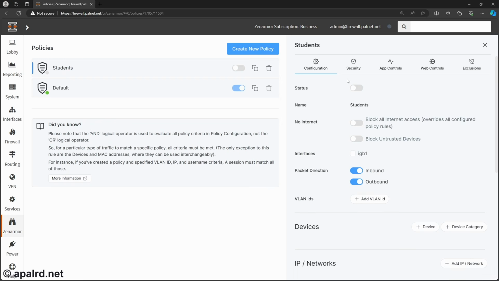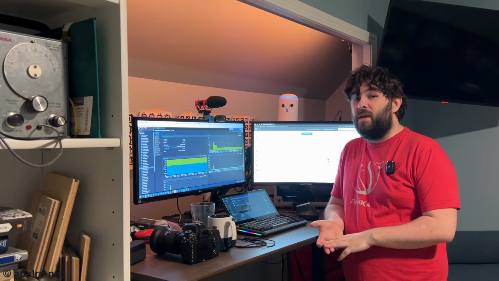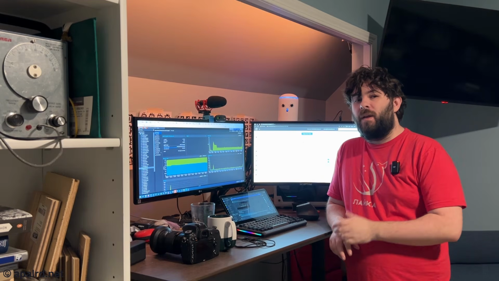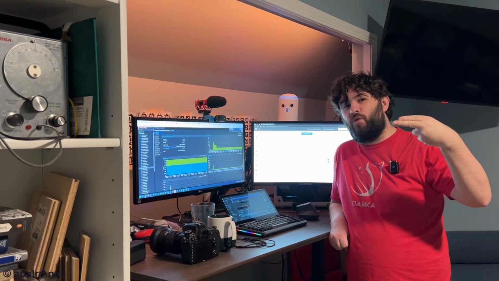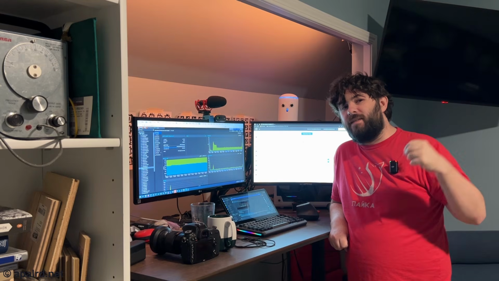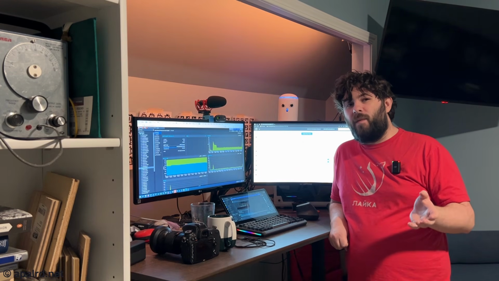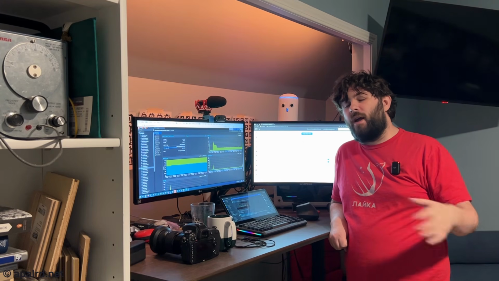Because this is not the default policy, we actually have a configuration tab now. So there's a number of different items in the configuration tab we can configure, from the device type, the MAC address, the IP address, VLAN tags, things like that. All of these options are ANDed together. So if we said we want to be on VLAN 9 and an IP range and MAC address, all of those have to fit. The only exception to that is devices and MAC addresses are treated as an OR, because internally a device is a MAC address with a name. In my experience, most of the time you don't need to specify all of these things. So most of the time you're going to be picking a network, and then you're either going to use an IP range or you're going to use devices or MAC addresses, not all of them at once.